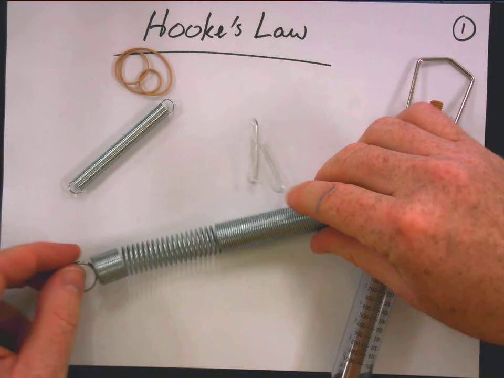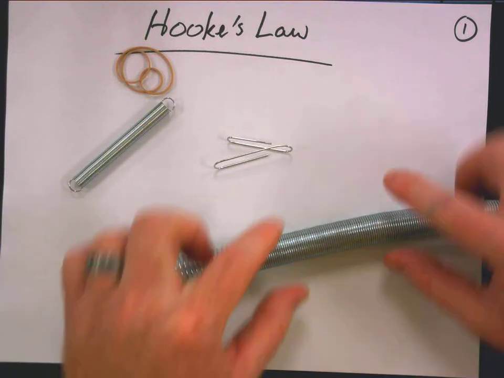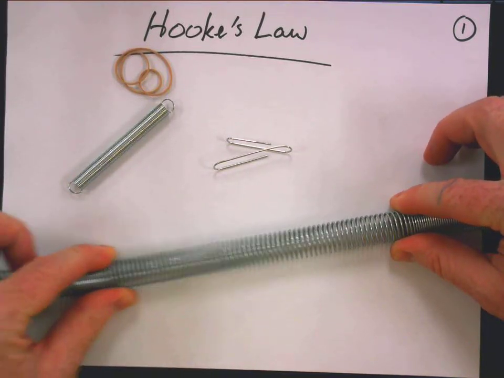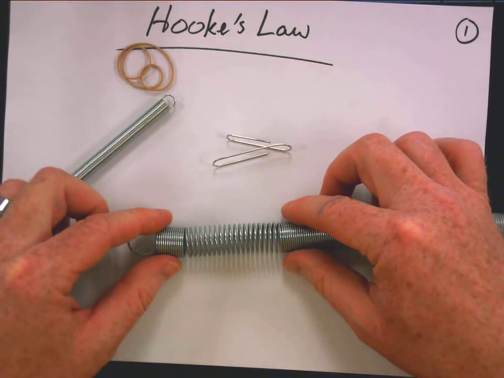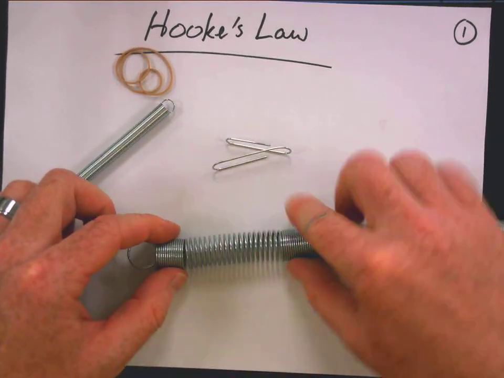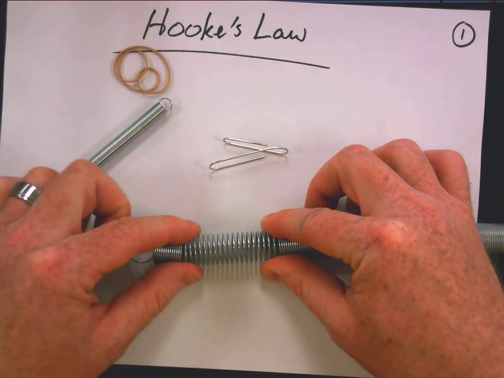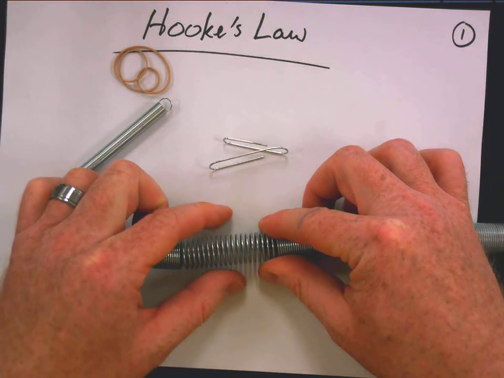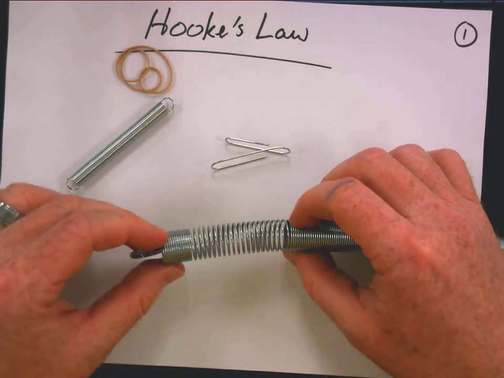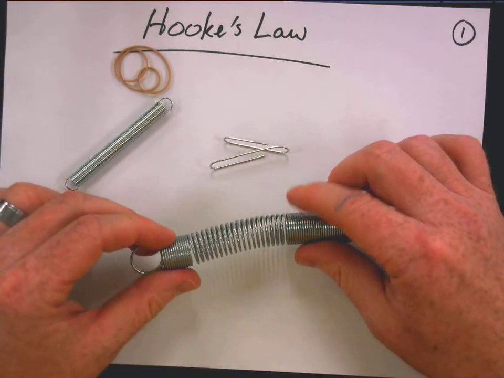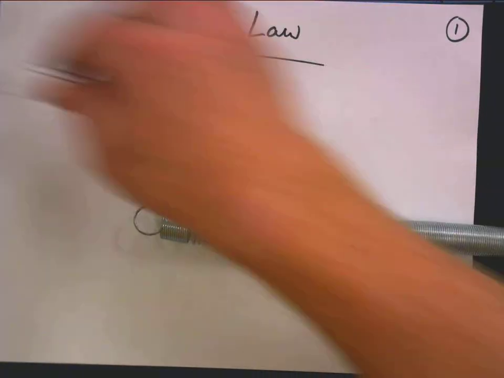Check this out. Originally, the coils of this spring were nice and compact, and it could be stretched, and it will pull back to its original shape. You know what's happened here. This segment has been stretched too far. Now, what's interesting about this is you can see clearly that not only can a spring stretch and return, but a spring can be compressed, and it wants to return. So this is useful in demonstrating that, at least. But you can damage springs by pulling or pushing on them too hard. It is possible. Okay, but let's get to this.